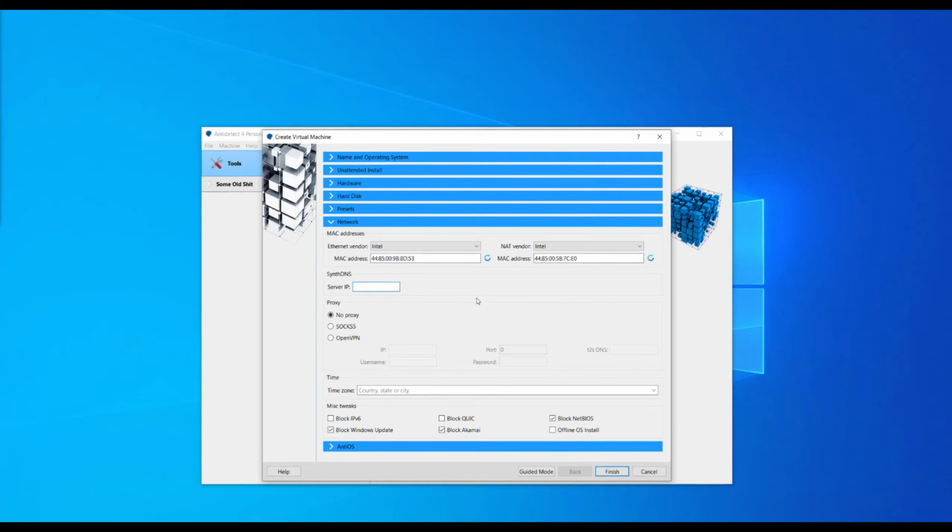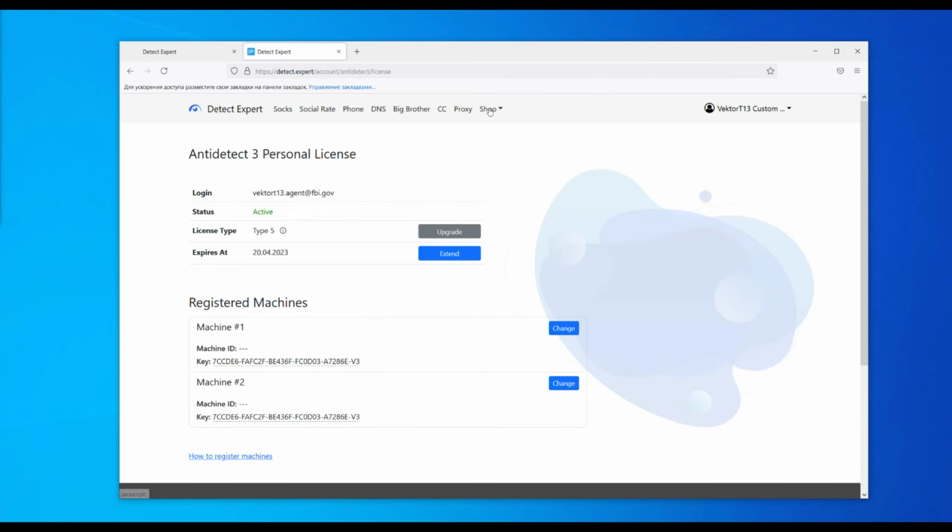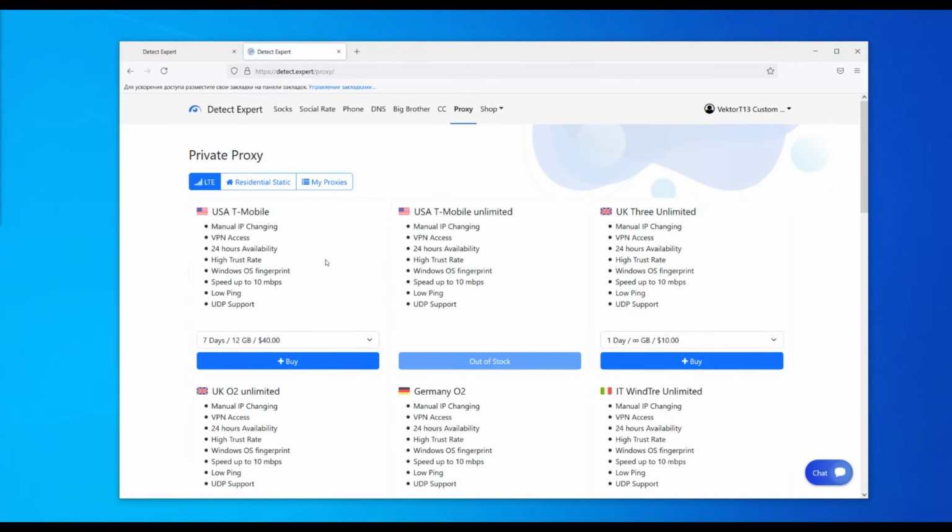But I want to tell you more about proxification. There are a few ways we can proxify our virtual machine. The best way is to use OpenVPN, but not the regular OpenVPN. The best way is to use here on the proxy page the LTE proxy, for example, from the USA.